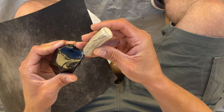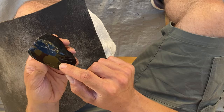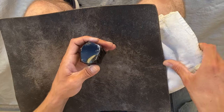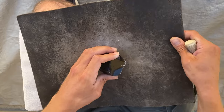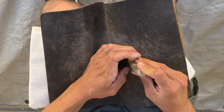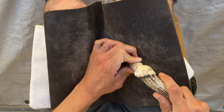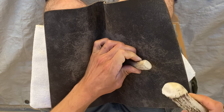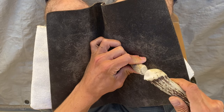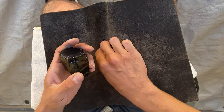Hold my punch. Normally I would hold it right on the edge there, but if I can hold it a little further back, take a slightly thicker flake, get rid of this high spot, that would be good. Pretty well.